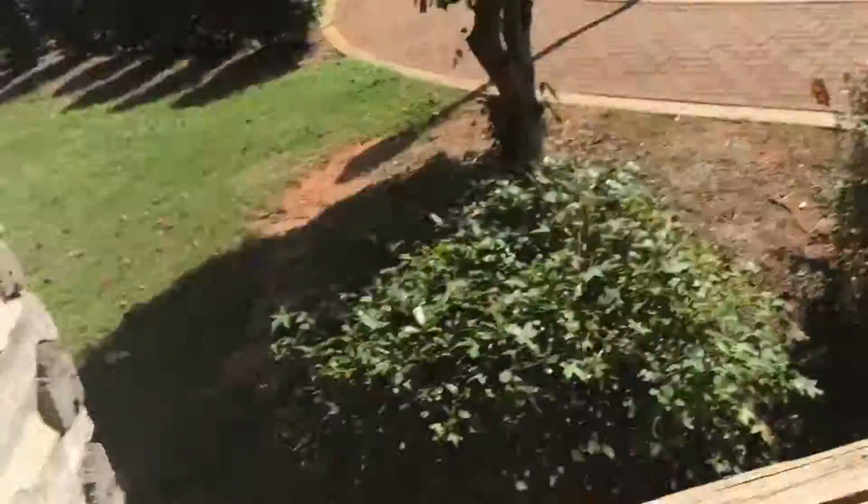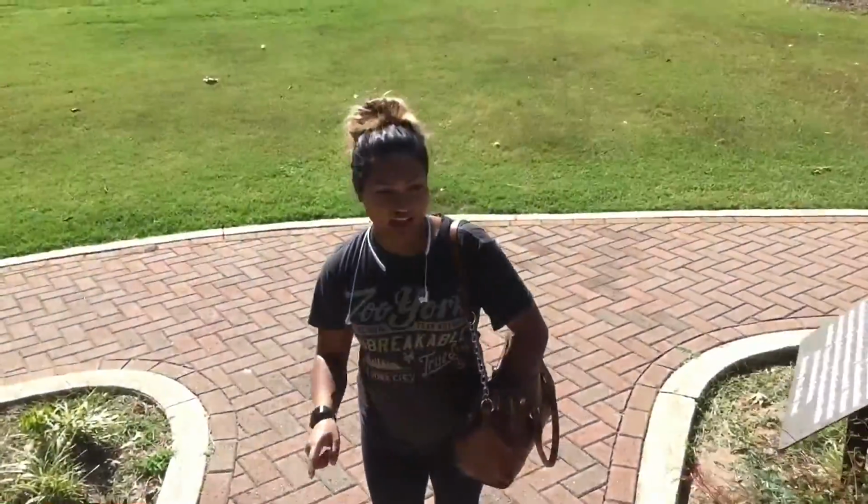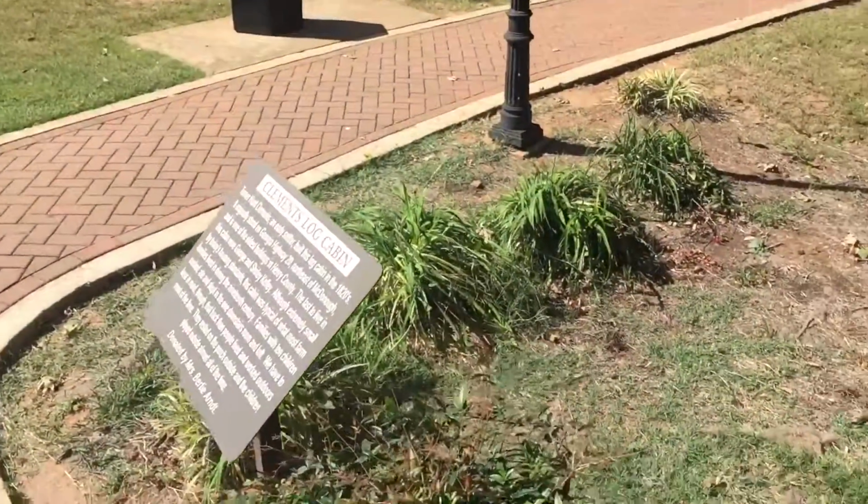So we made it to our cabin in the woods, like Evil Dead. Are you guys ready to die? It's like Evil Dead. Oh, I could be Walking Dead. I don't think Walking Dead's our cabin in the woods. I see Christmas stuff. It's too blurry. I think this is where they store the Christmas stuff. How old is it? 1820s?